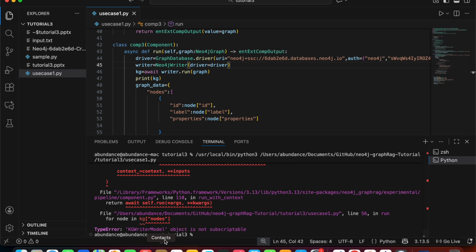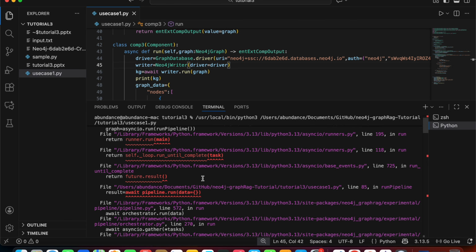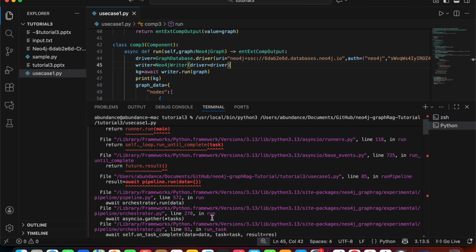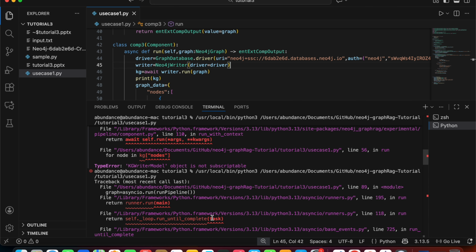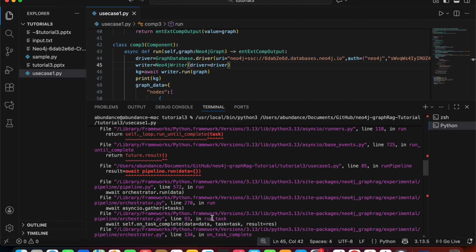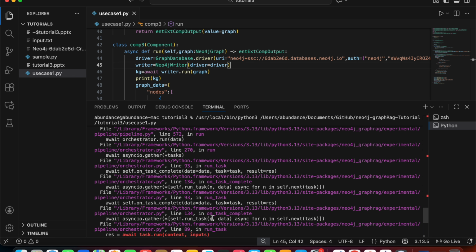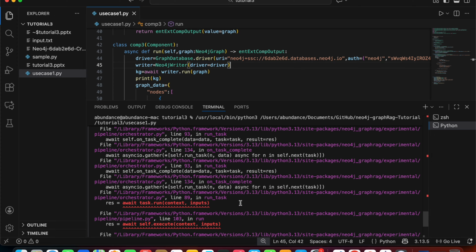Okay, KG writer model object is not subscriptable. So let's understand why it is happening. Here. Why is it not writing this thing back?